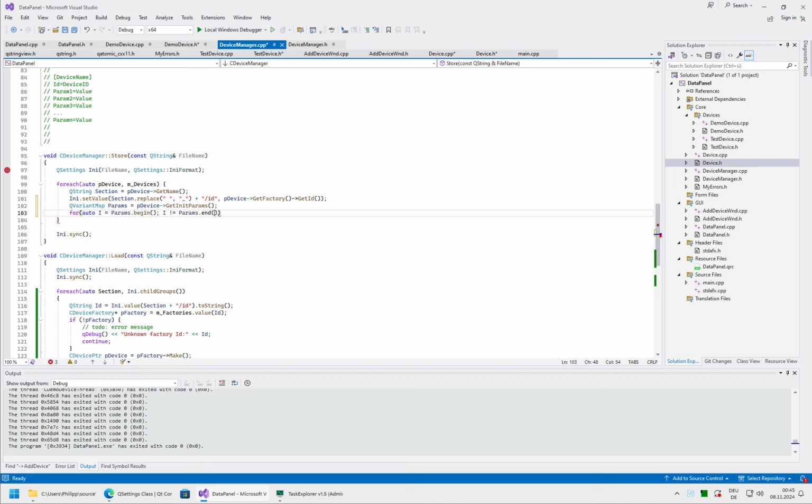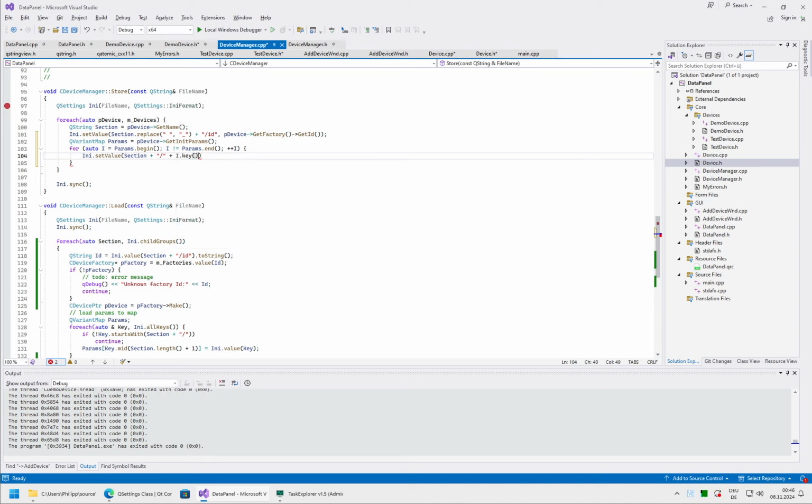We can copy section slash from there plus it punct key. That's already a string and a name, so that should be just fine. Comma, and here it punct value, and value is a variant, and the set value already takes variants, so that's already it.